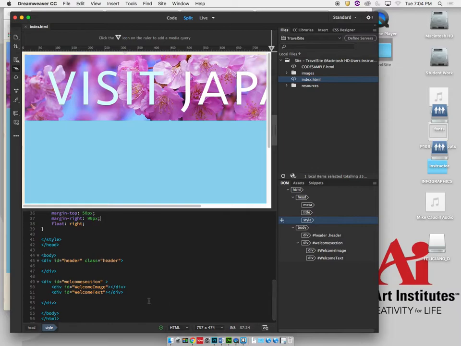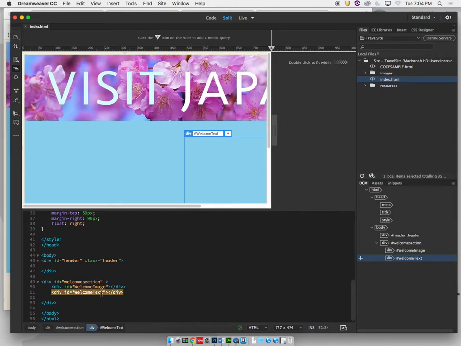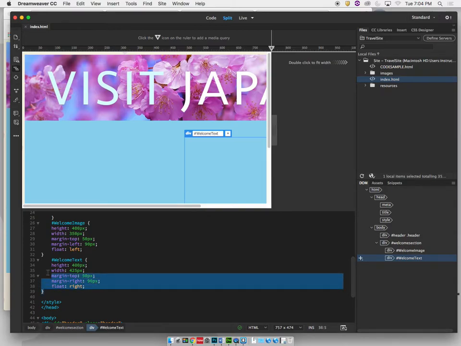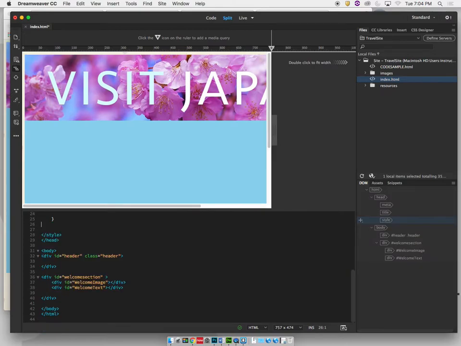So in this one, we now need to add our actual welcome image and add our welcome text. So they are there. I just forgot to add the images. I thought I had it as a background image rule, but I did not. So if we click them, we can see that they do exist. I'm going to delete those styles because I actually want to go back through them step by step. But you can copy and paste code as long as you keep your names correct and all your file paths are right. So let's delete those rules and come back here.